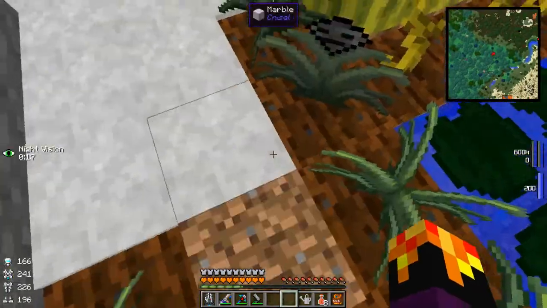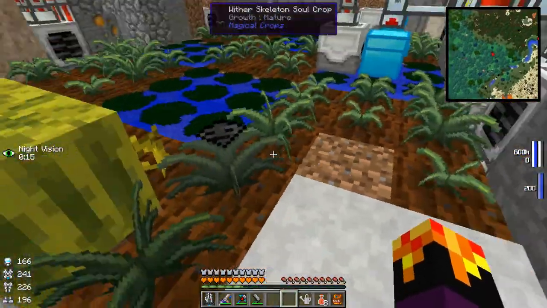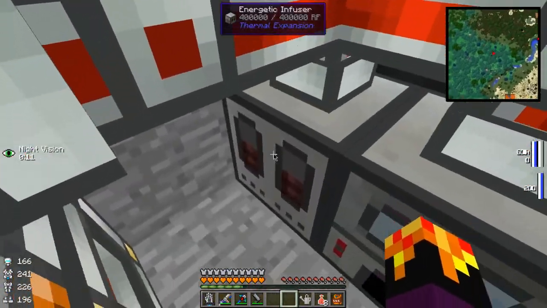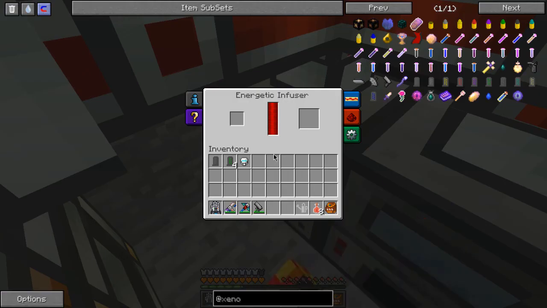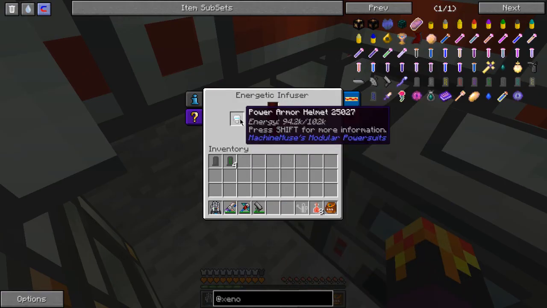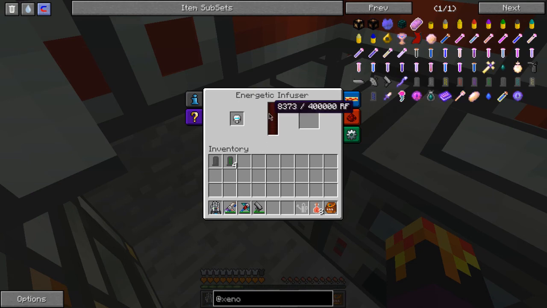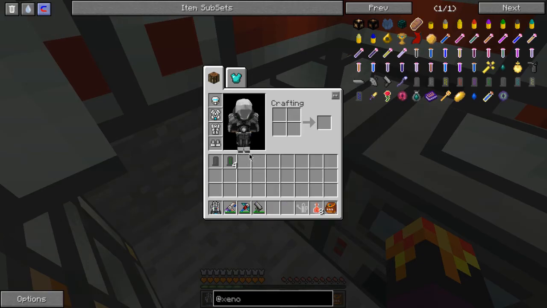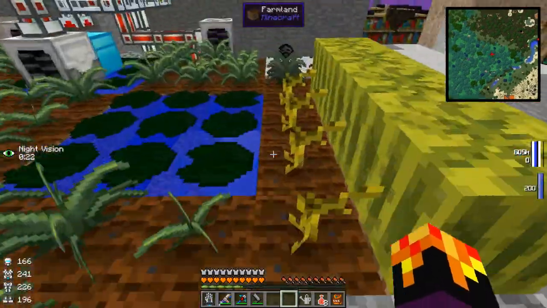So I forgot to mention this, but oh crap. Damn it. Oh, never mind, Planter does it for me. One thing I forgot to mention is that you can actually charge your stuff in here, in the energetic infuser. Like, if you didn't put any IC2 tiers, you'd still be fine. Although, the thing is, these power armor things hold a lot of power, and this does not. So, it's just a thing you gotta be careful of.